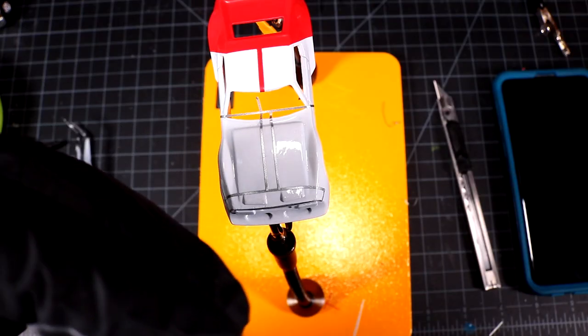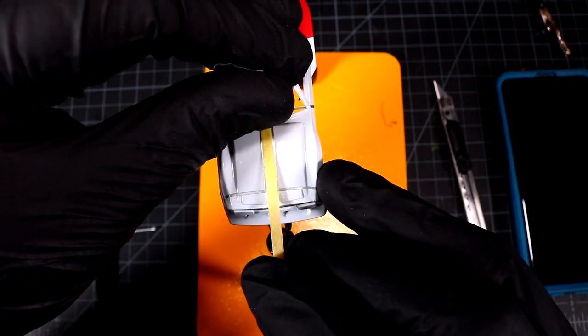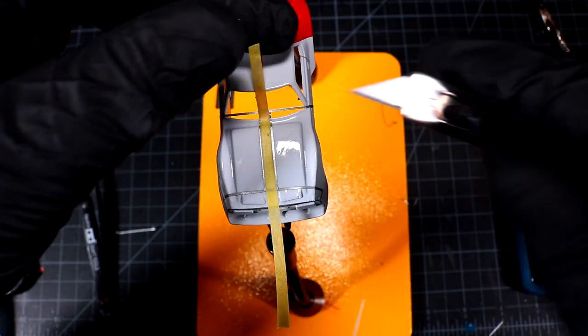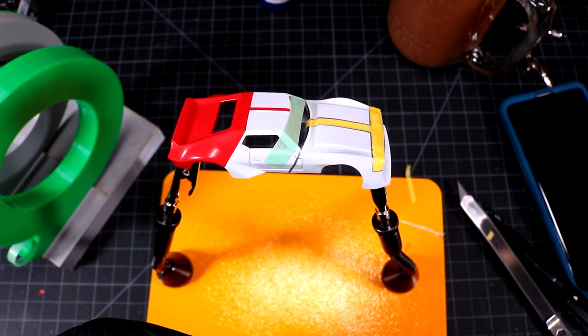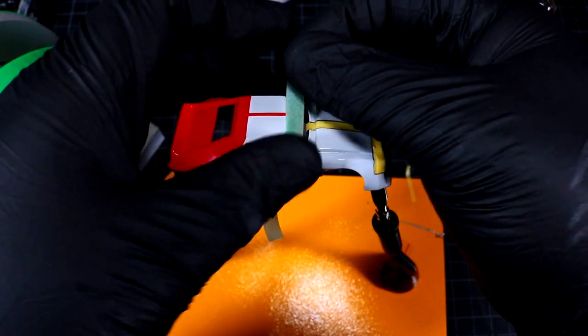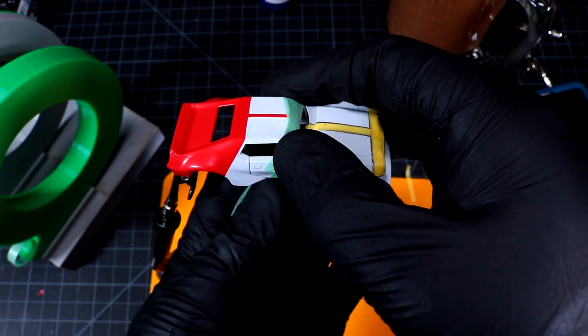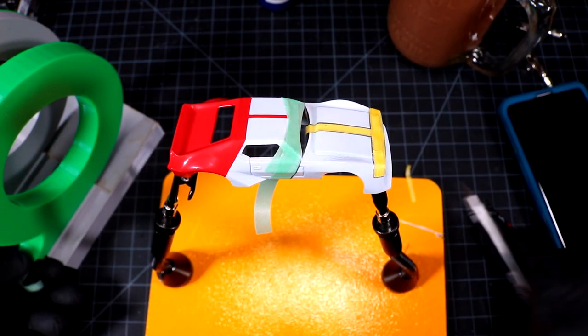Oh, that'd be nice. Does it fit? So I'm at the point now where I'm gonna start masking the rest of the car, and then we can go spray this blue. And then it's decal time. We're gonna put on a whole ton of decals. Really make this thing look cool. If you like decals, you come to the right place.